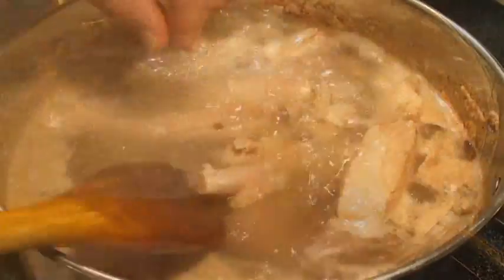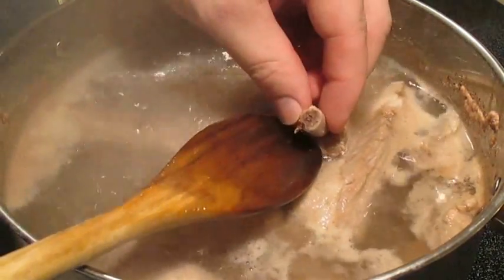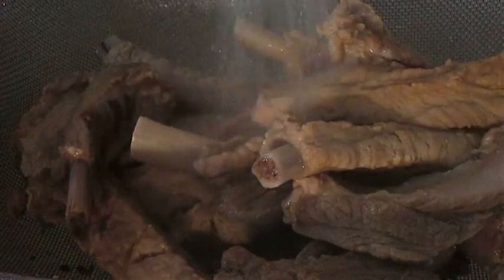But what you're looking for is the color on the end of these bones. You want to make sure with your fingernail you can't scratch out any more red. Then you're going to strain them. Then come back over them and give them a good rinse.